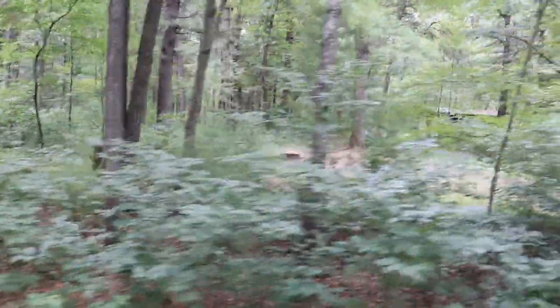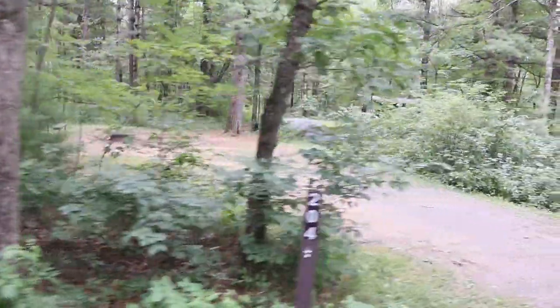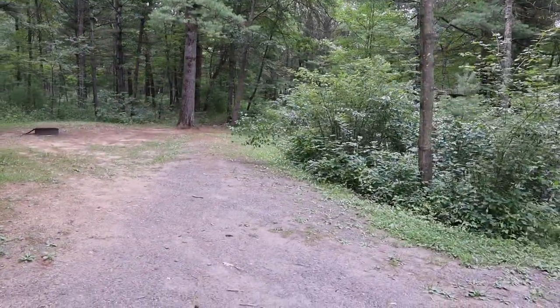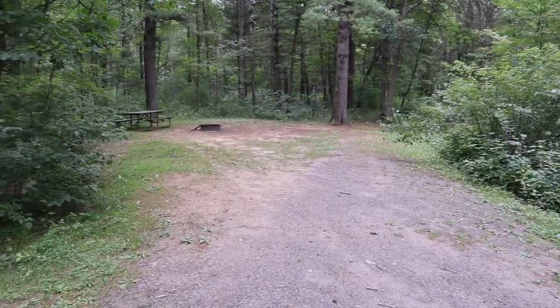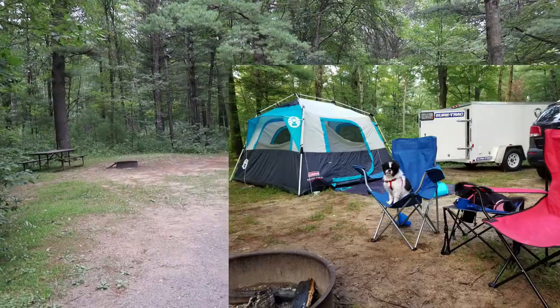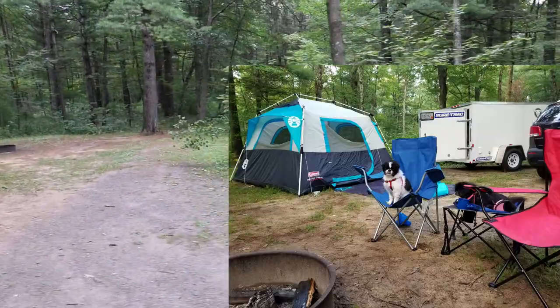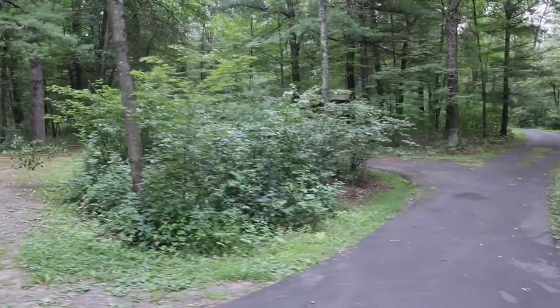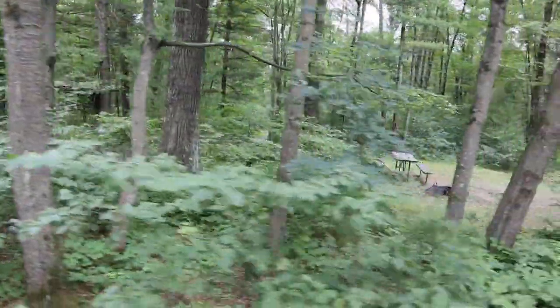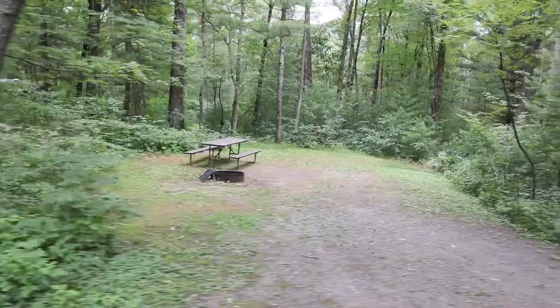204 is a little bigger. Last year I came here with a family. We brought not only the car, but our trailer and our tents. So we had the trailer to bring our kayaks with us to go enjoy that. And this one is right next to the vault toilets. 205 goes in a little bit, some room for a tent.